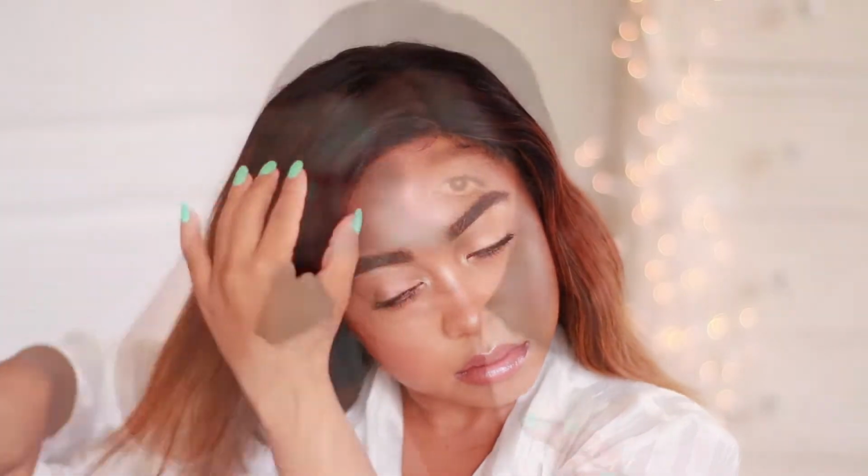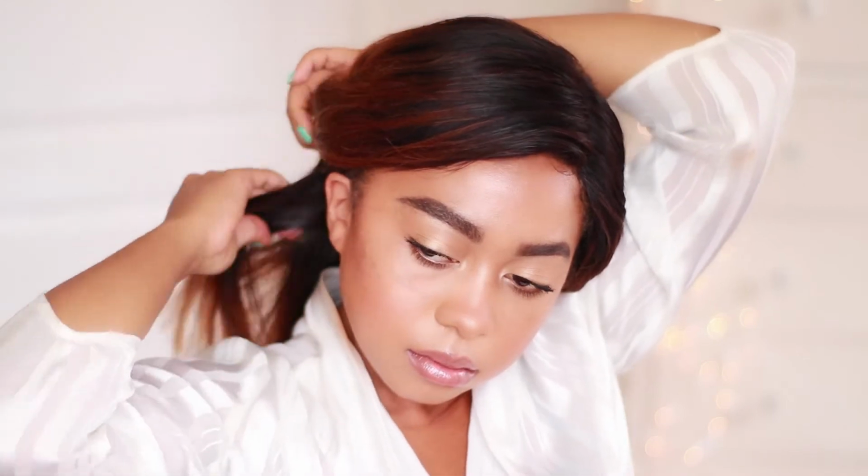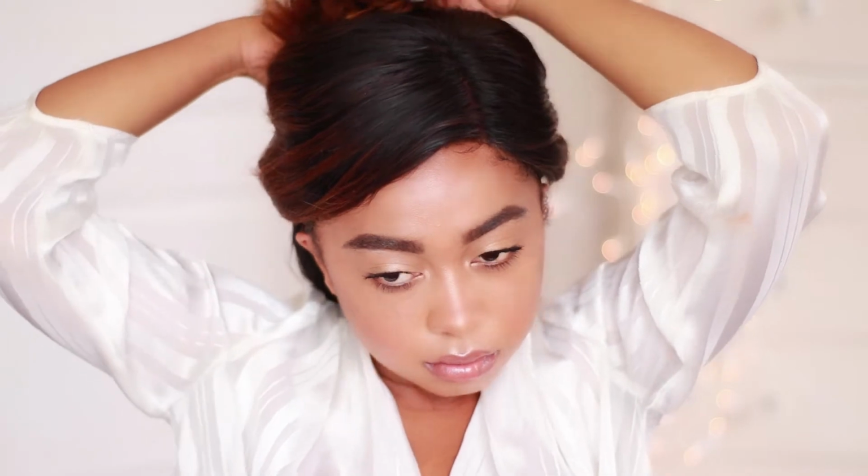And I'm sure you guys can tell that this is a wig. My hair is braided underneath, but these techniques work for real hair or synthetic hair as long as it can take heat. So I'm starting off by sectioning the back part of my hair, and for this I actually take pretty big sections. There's no need to take tiny sections.